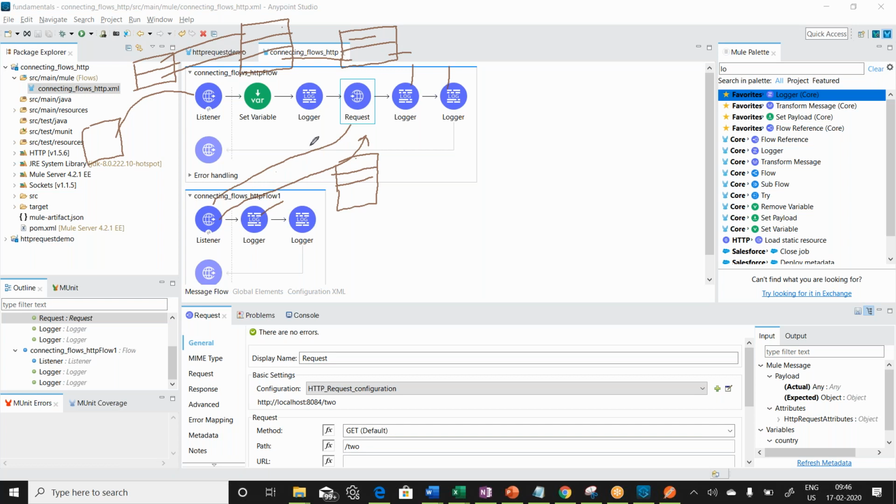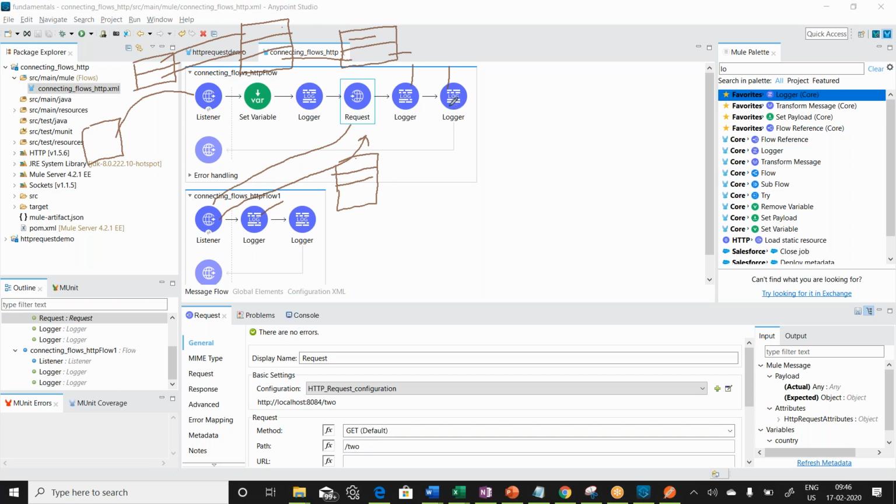The interesting point is that here you configure the variable, right? The same variable I configured over here, you can access over here. No matter how many outbound endpoints, you can still access the variable after the HTTP call.